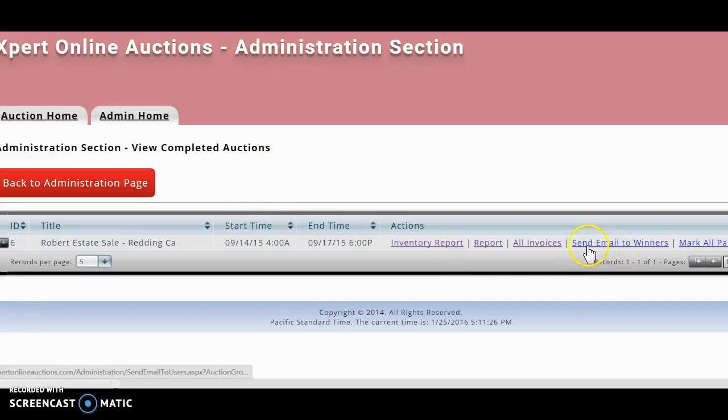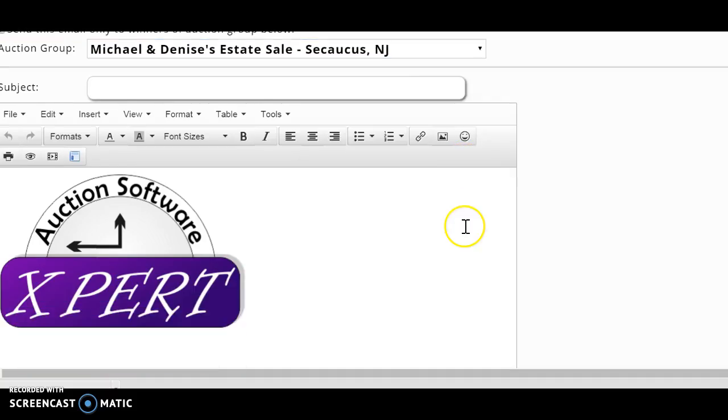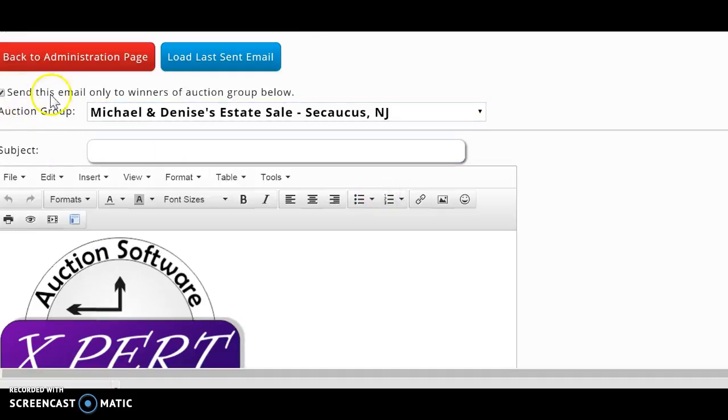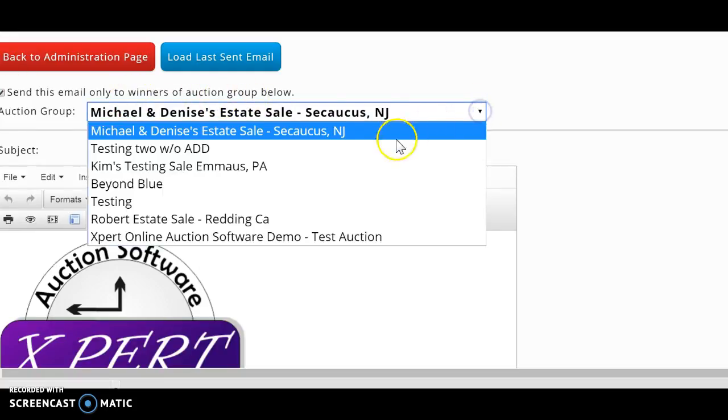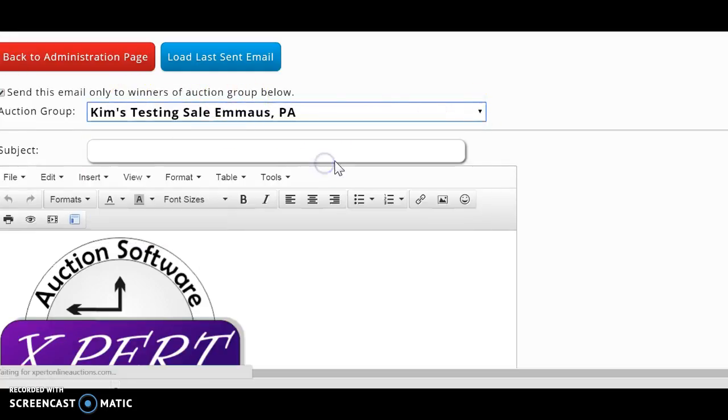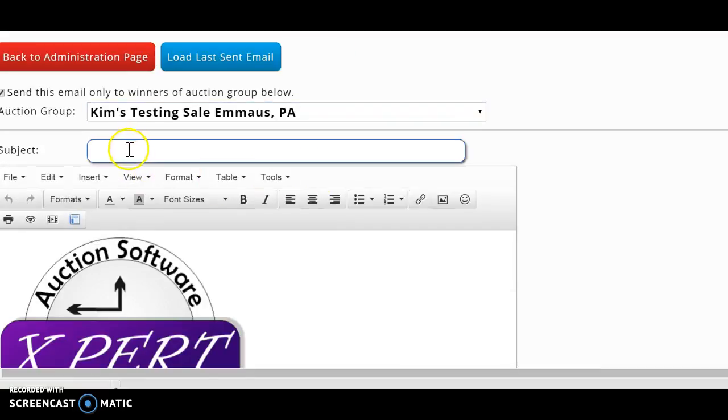If you need to send an email to all of the winners, you would click that, and you would choose send this email to winners of the auction group. And you can say, okay, we want to send to this auction group. Okay, we're going to cancel the preview date.